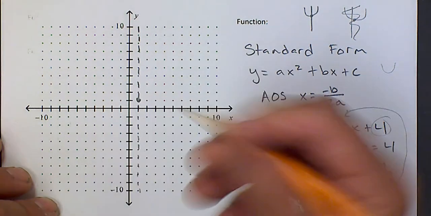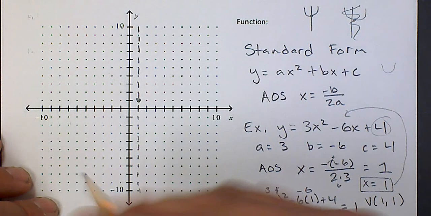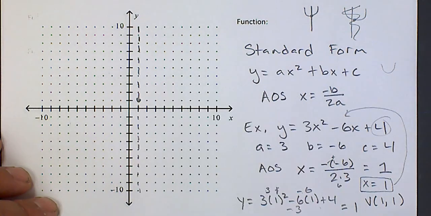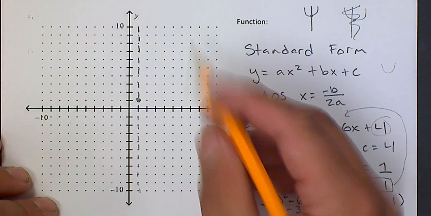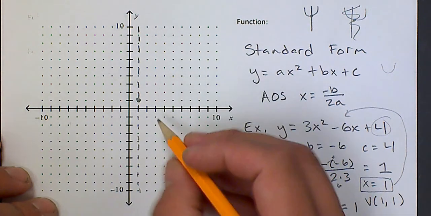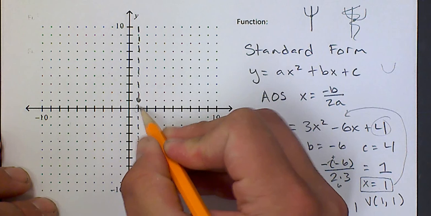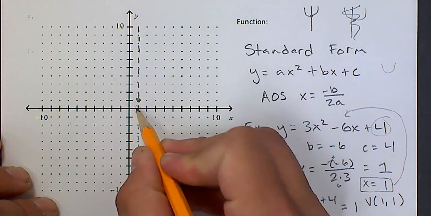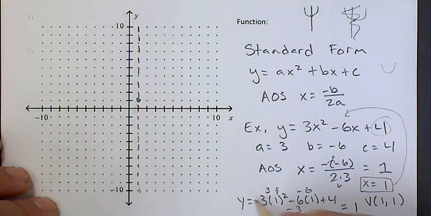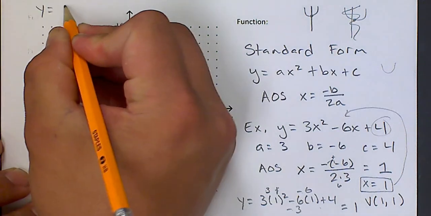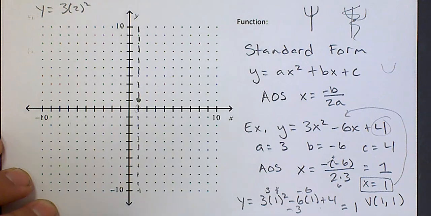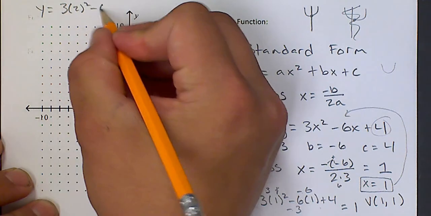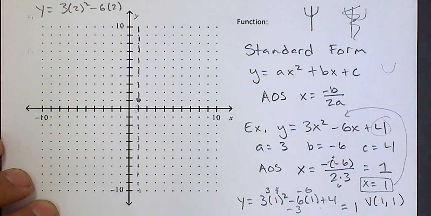But let's, for example, say that you don't necessarily want to just plot the y-intercept and reflect across. A process you could do is the axis of symmetry crosses x equals 1. Go 1 unit forward or 1 unit backward from 1. So 1 plus 1, that's 2. If we substitute 2 into our quadratic, I'll do that work up here, we get y equals 3 times 2 squared minus 6 times 2 plus 4.